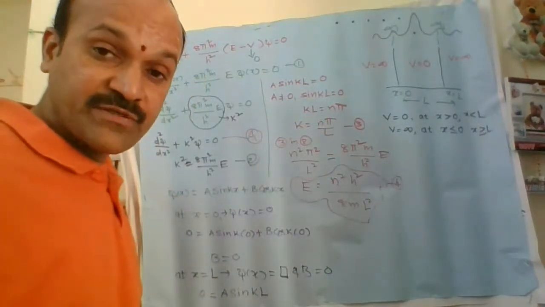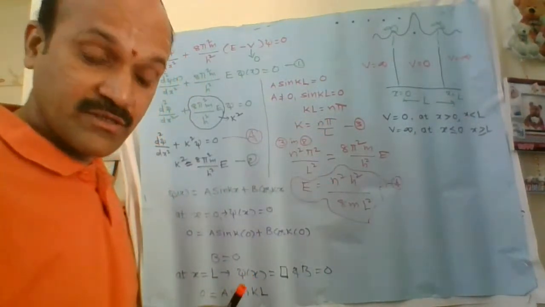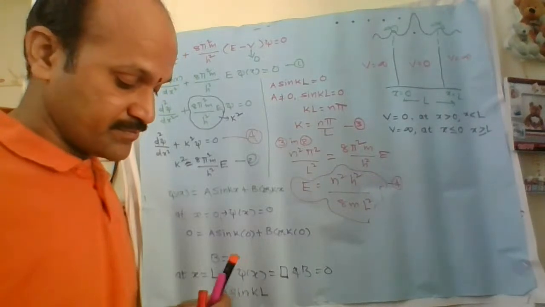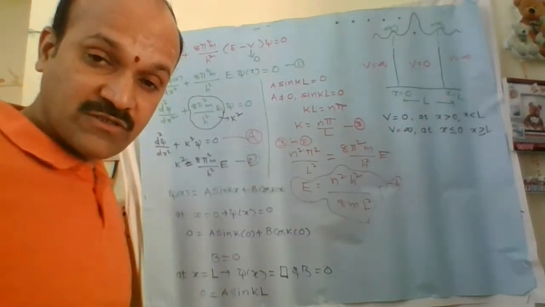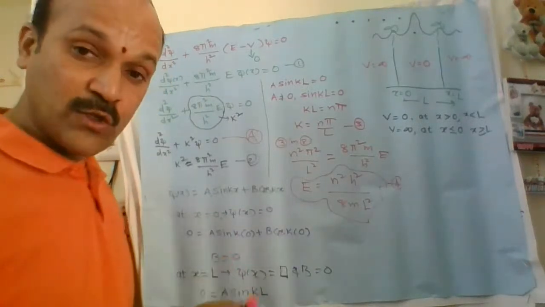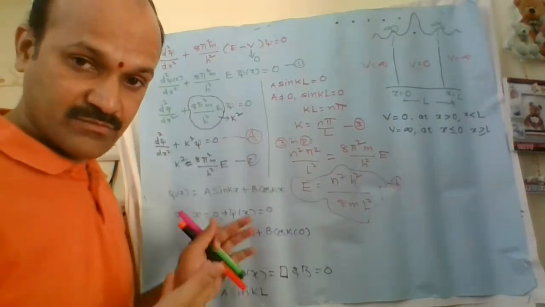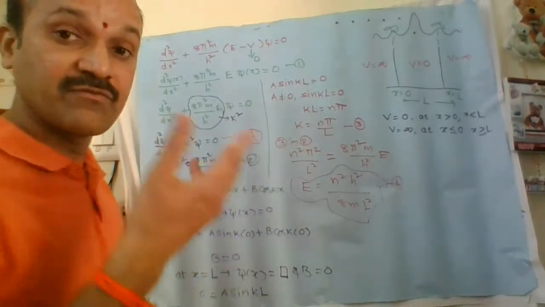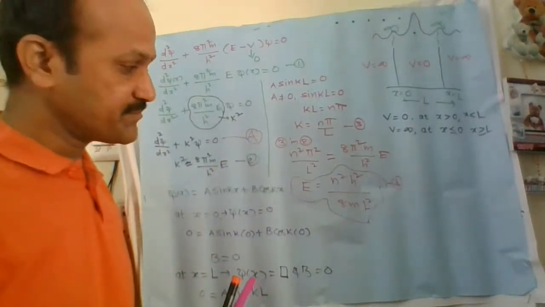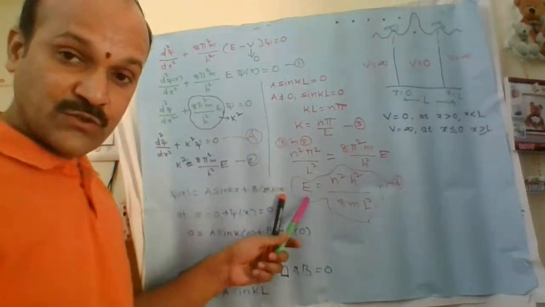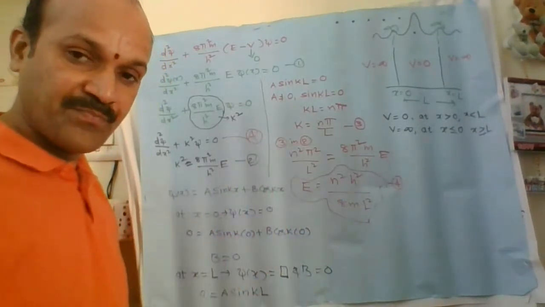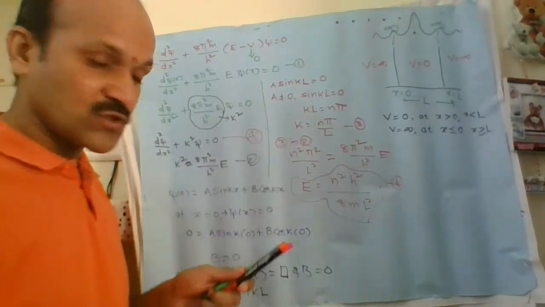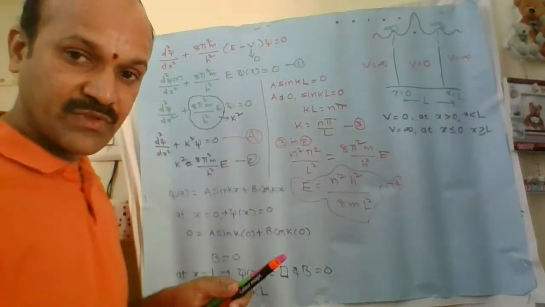This is the energy of the particle, or the energy of the electron, in that box. Energy of the particle in the box. This is the eigenvalue, and in this case the eigenfunction, right? This is true in further cases also. In band theory of solids also it is true. E = n² h² / 8mL², right?